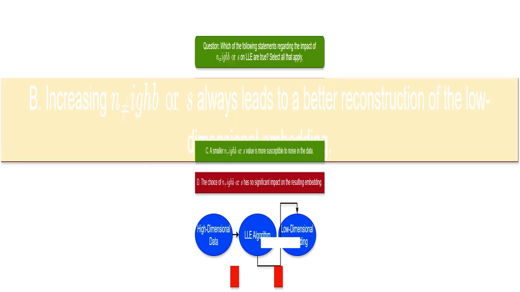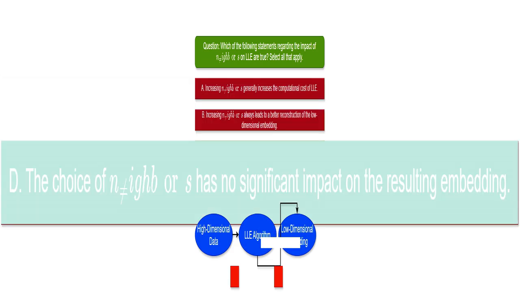When you have only a few neighbors, any noisy or unusual points will have a big effect on the outcome. Think of it like a small group of friends. One bad apple can spoil the whole bunch. This is completely wrong. The number of neighbors you use is a significant factor affecting the outcome. It has a big impact on how the output looks.